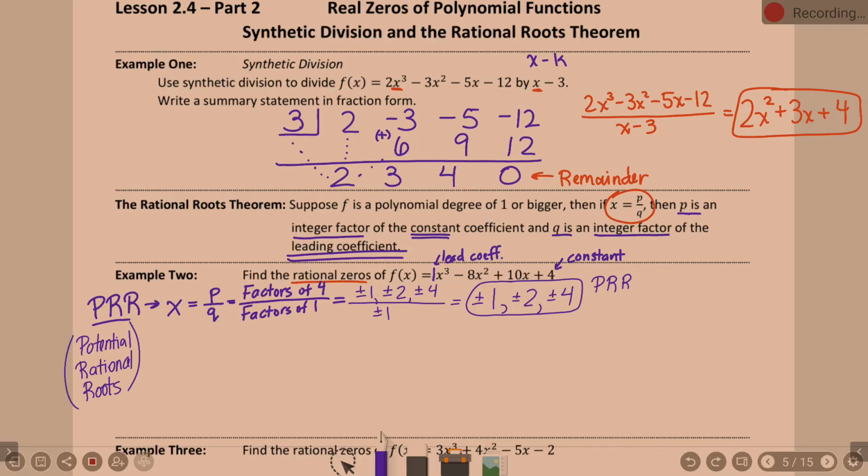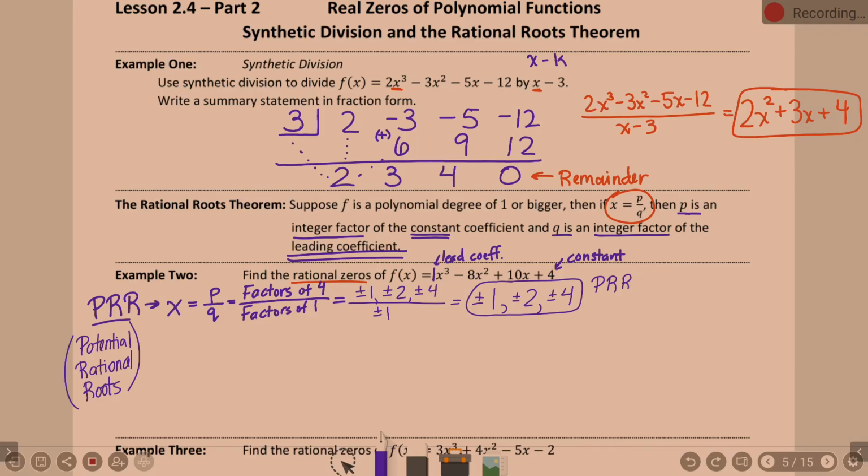Here's the deal. I absolutely do not want you finding zeros on that calculator. Graph it, look at the graph, that's all we're going to do. We're not going to do anything else with the calculator. Does that make sense? So we're not trying to find all those zeros on the calculator. We're going to use the paper and pencil method to verify what they are and how this factors down.